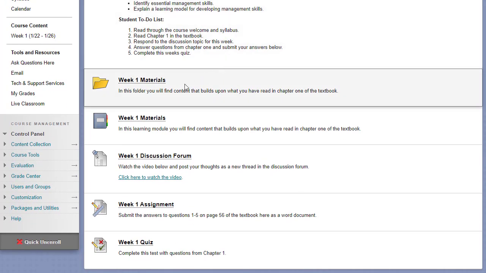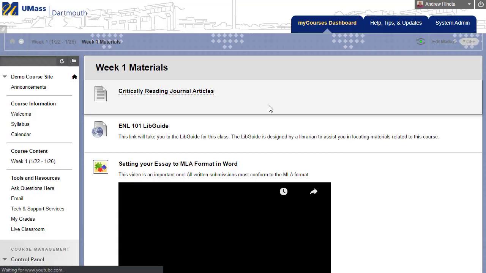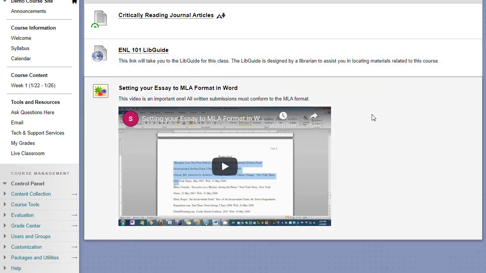Next on the page we have a folder or a learning module where some materials supplementing this unit have been posted. We put an example here of a folder and a learning module because they both work a little differently, and you might pick one over the other based on the needs of your course. A folder is pretty simple and it works like a folder on your computer. If I click into it, it just shows me some content that's inside it.